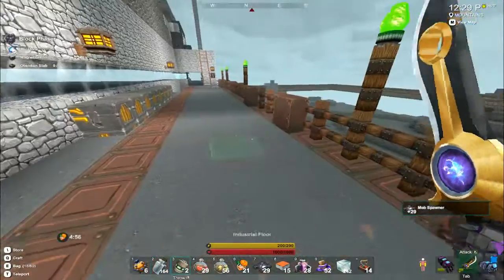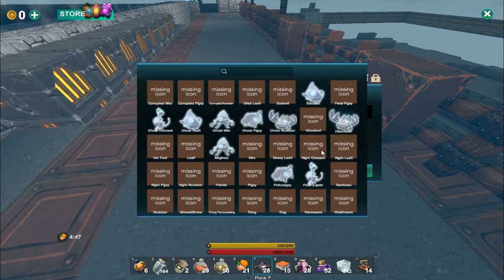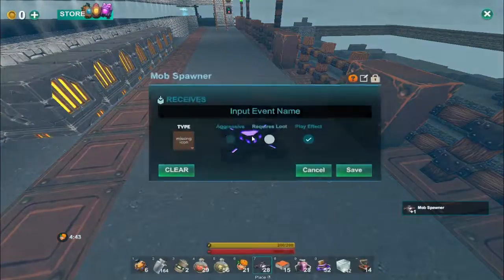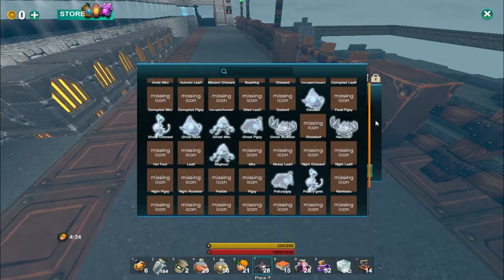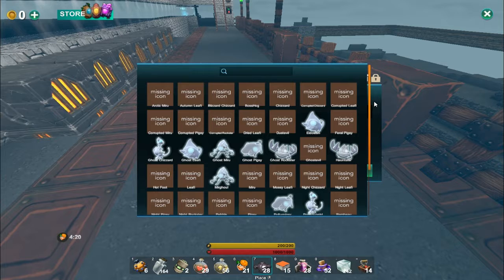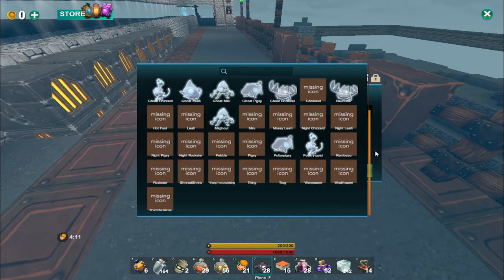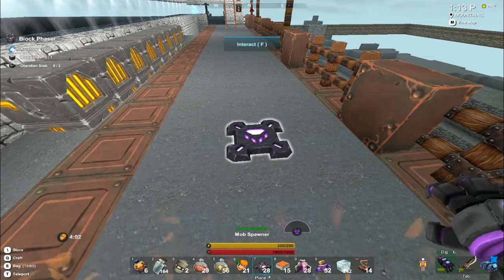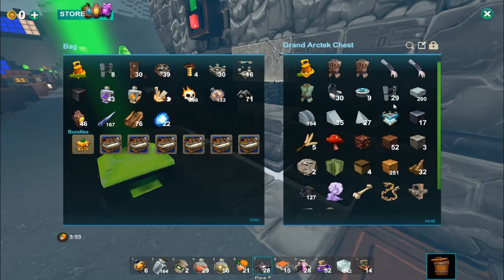Here it is. Oh, now I've got missing icons. And there we go. So these are different ghost mobs that I can put in. It's playing up right now. Oh, is he in here? Where is he? Much stuff in here.